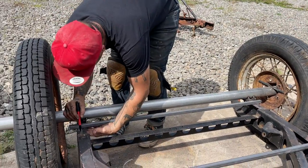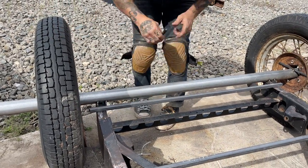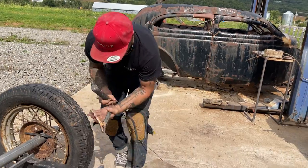And I'll make a couple holes in the sheet metal or the square tubing. And then we'll put the first bolt in that one to hold it down. Let's get this hooked up to the chassis.